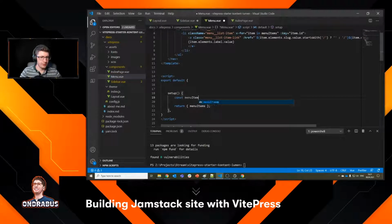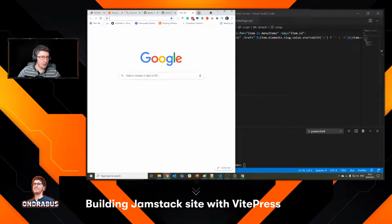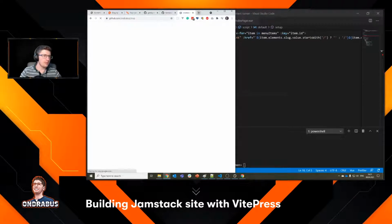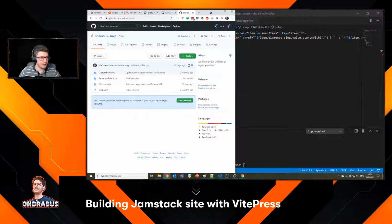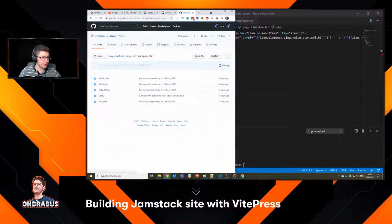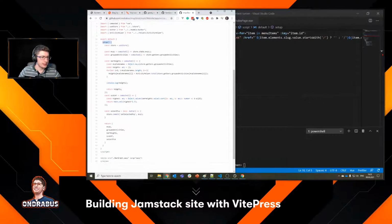And we're gonna fill the menu items here. I'm not sure if we can actually make this one async because we're gonna be getting data from a remote server. So let me check. I actually have another project that I use as a reference that is built with Vue 3 and is running on top of Vite. That's this one. And what I'm looking for is just check. Let's take a look at this one. Yeah, so the setup function here, as you see it, it's supposed to return data for the template. Yeah, so this is what we want.